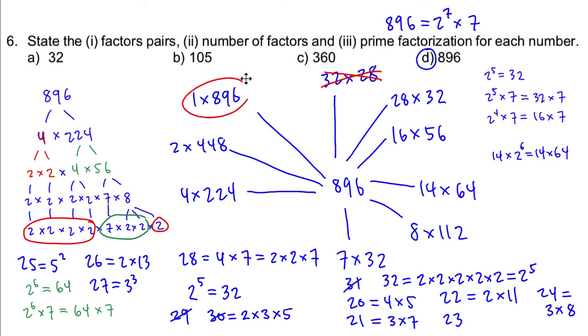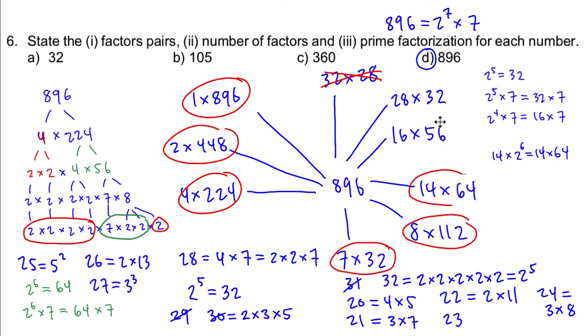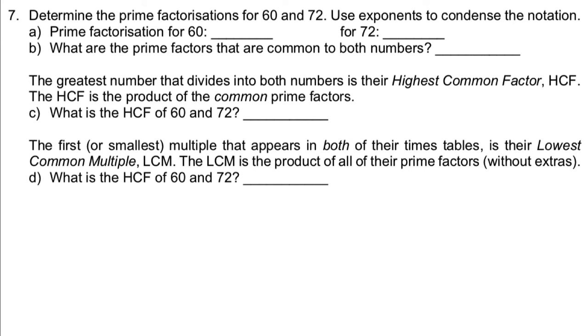And so we circle our factor pairs, and that's the answer for part 1. These are not factor pairs, this is a factor pair. And then we see that we've got 1, 2, 3, 4, 5, 6, 7, 8 factor pairs, and inside each pair the numbers are all different. So 8 pairs of 2 numbers each is 8 times 2, which is 16 factors. Phew, we've done it.